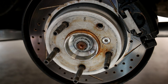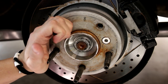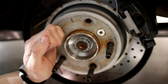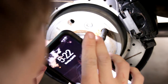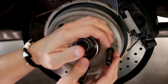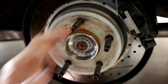All right, the next step is going to be a little difficult to show on camera, but you're gonna wanna make sure that the e-brake is off and that the car is out of gear. And you're gonna wanna grab a flashlight and rotate the hub using your flashlight until you can shine in and see this little cog wheel adjustment. I'll do a little close up here in a second once I actually get to it. Also, having studs makes rotating the hub way easier. I will say that. Although I'm probably about to go grab some gloves because these kinda hurt my hands.